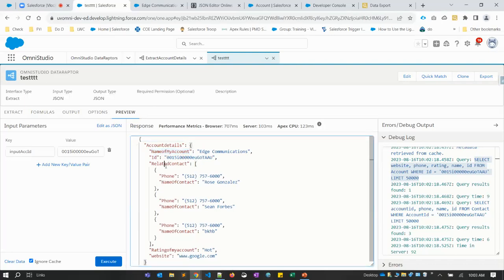It automatically shows up. I cannot change the order, but performance wise there is no issue, and functionality wise it won't affect anything. But we can transform the JSON structure by using something called data raptor transform. There is another data raptor for that, which we are going to see in another session.